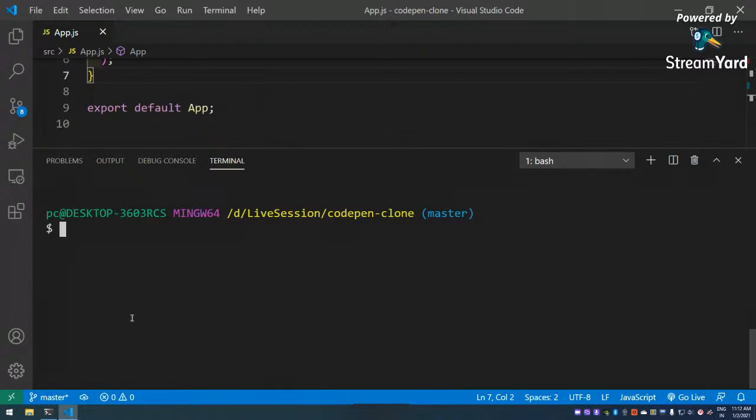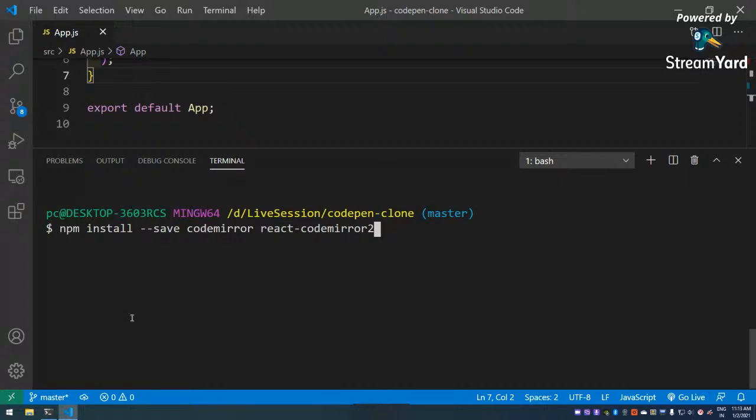Okay, so now npm install. There are cool packages for everything in React, and that's why React is so popular. They have cool packages for everything. Code mirror and React code mirror 2.